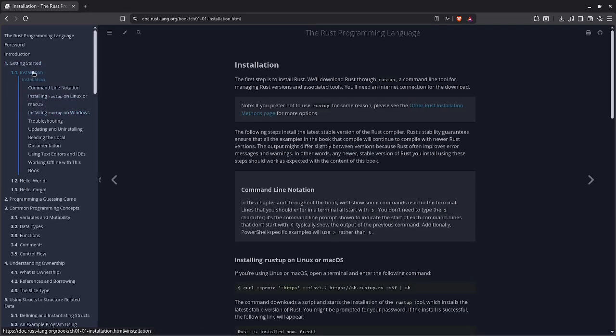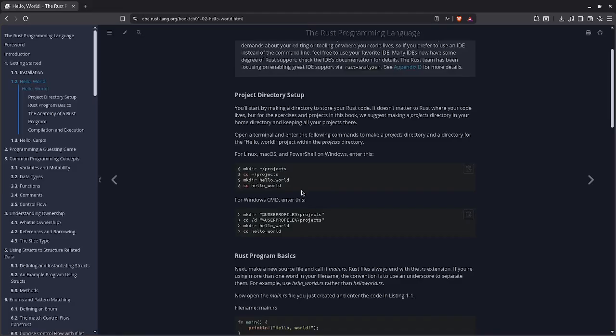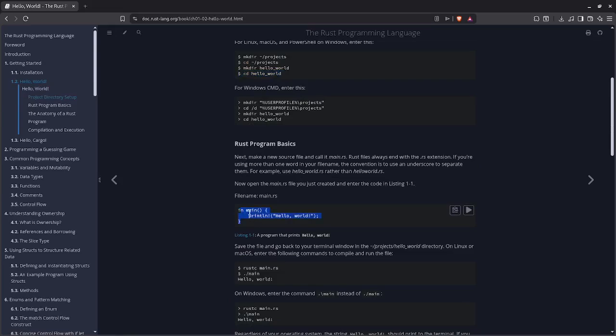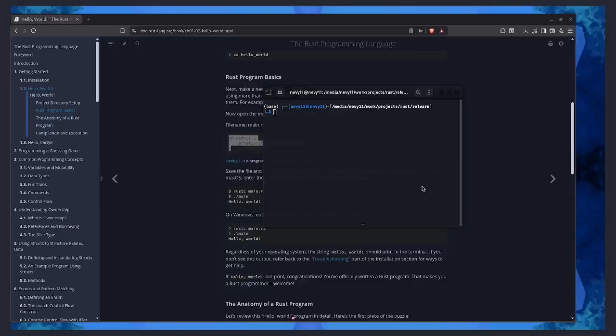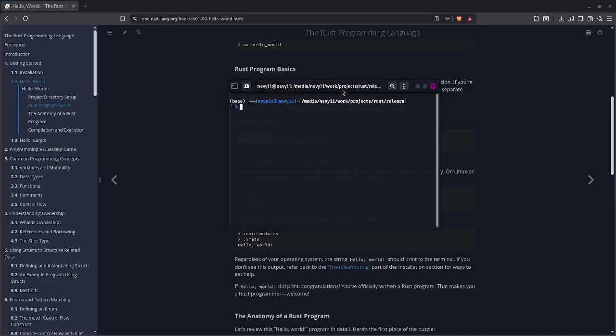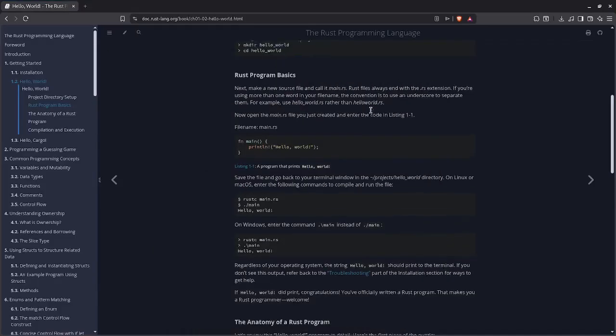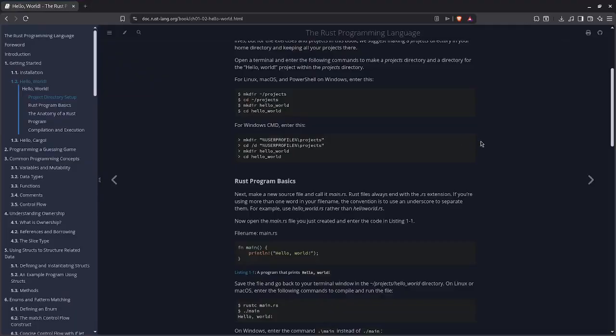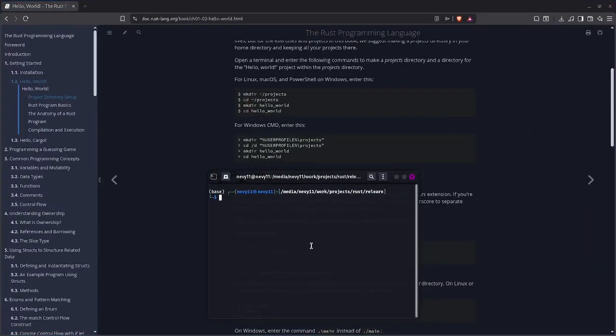So I'm going to skip the installation part because it's not beginner level programming. So we're going to go to the project directory. We want to follow these guys and create a new project that is called Hello World, so that we can do this. So I'm going to my terminal. I'll type, we go to the projects folder, then I'm going to create a new project, and then we create a Hello World project. So let's see if we can understand this.